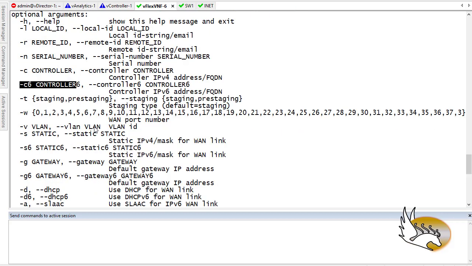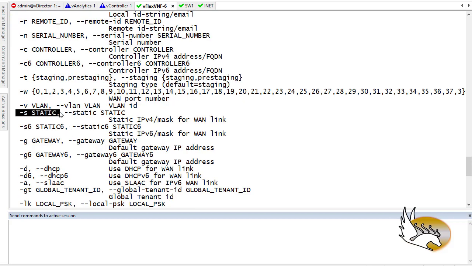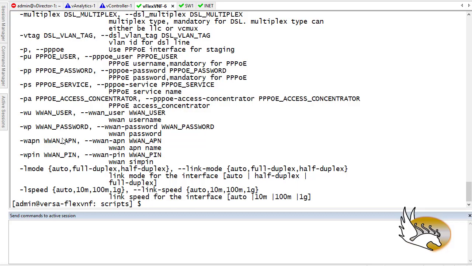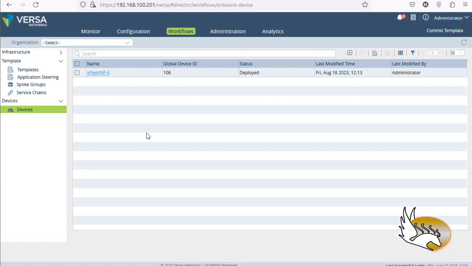And if I have an IPv6 address, you can go with -C6. Then I'm going to say -W. This is the WAN interface. Like I said, I'm going to use interface number 2. In the template, I assigned number 2 as a WAN, and 0 and 1 were interfaces for LAN. So that is VNI 00, VNI 01, and I'm going to use VNI 02. And then -S static is going to be the IP address which I'm going to assign to this interface, and -G gateway is going to be the IP address of the gateway for us. And of course there is some more information that you can have here. But if I just go back to here, there is some information that I need to have.